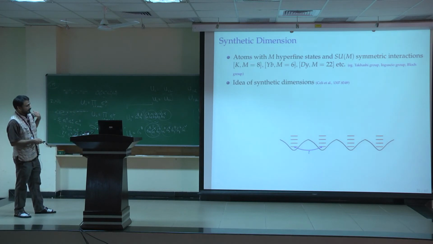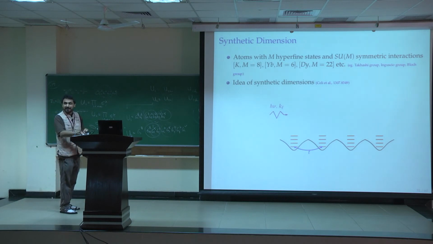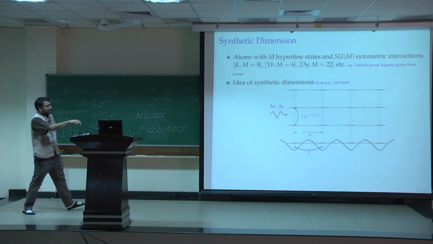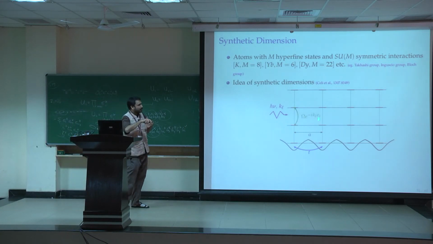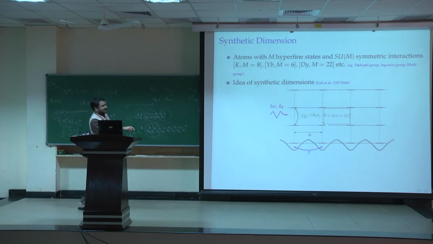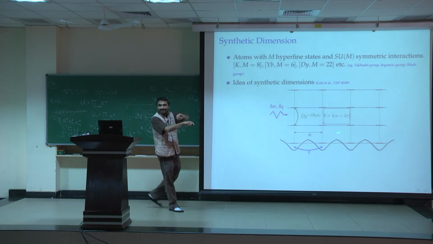Now what I do is I introduce some light which couples these hyperfine states, right? So what do I get? I get some tower like this, and there is a hopping, effectively, between one hyperfine state and the other, which has a position-dependent phase. And this comes from the light. So now immediately you see that if I go through a plaquette like this, I start from the hyperfine state, this is m equal to 4, I start from the second level and hop to the other and go up, come back, I pick up a phase, and that is this.